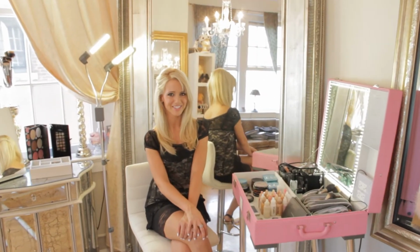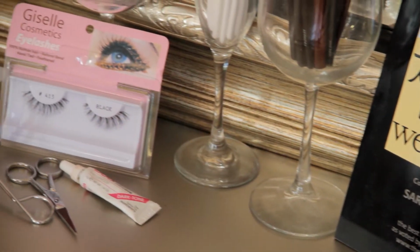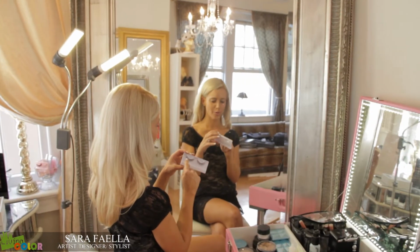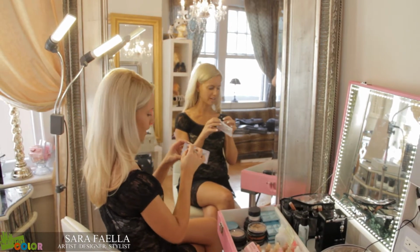Strip eyelash extensions. Our Giselle eyelashes. These are number 415. These are natural hair eyelashes from Giselle out of LA.